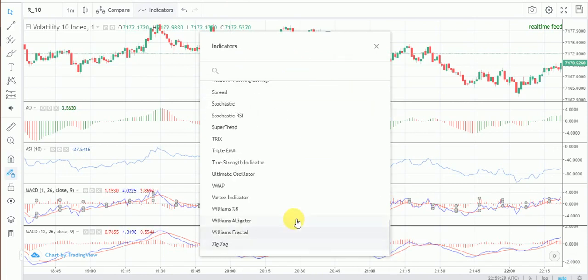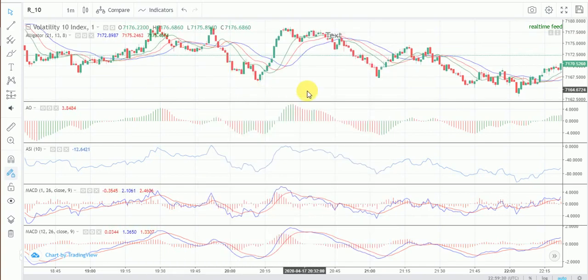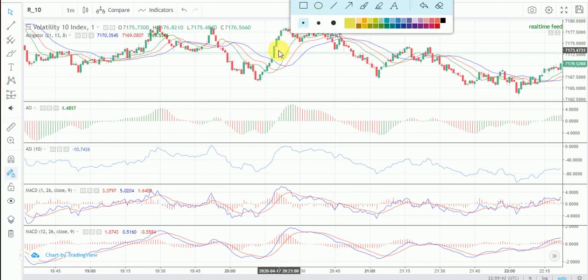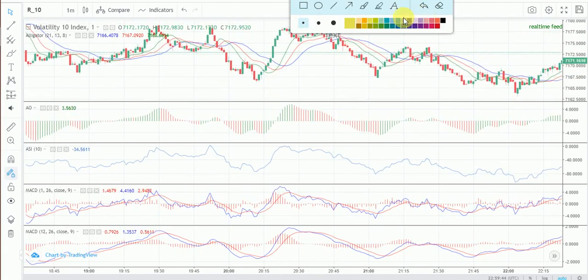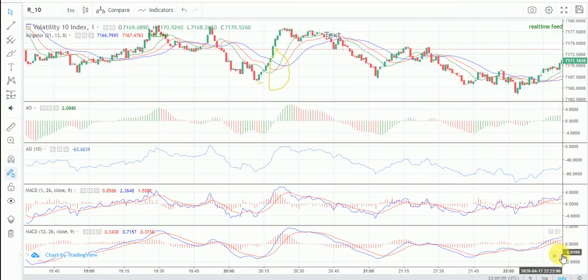Then here you can also include your other indicator, the alligator or Williams alligator. Now at this point here, there's something that you should note. Do you notice that this Williams alligator crosses at this point here? Let me turn it on. Look at this point where it crossed and look at where the changes started. There's something I want you to notice: the reason why they are called indicators is because they move ahead.